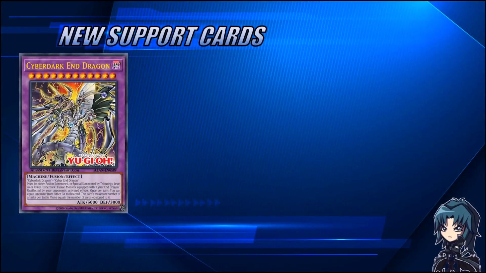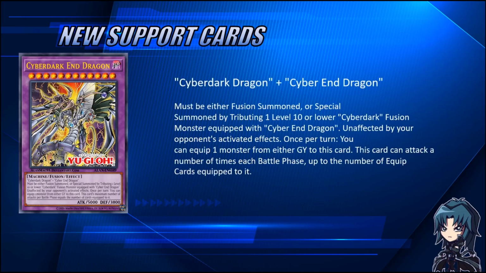First of all, we have our new big guy, the Dark Machine Monster, CYBERDARK and Dragon, with enormous 5000 attack and 3800 defense. For this monster you have to use CYBERDARK and Cyber and Dragon for fusion, or you can special summon it by its own effect, so let me read the text first.